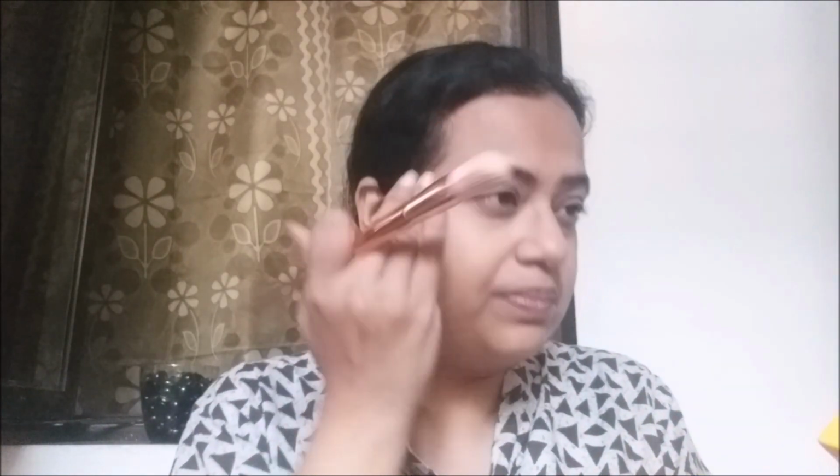It takes a bit of time to get blended and also get absorbed. I am really impressed with the BB cream. The only thing is it's better for those with oily skin type, or those who are looking for a matte effect, matte makeup look. If you don't use a swift hand, it may get settled in one place, and it's difficult to spread at that time, and you have to use your fingers. So you have to be a little swift with it to make it get blended.